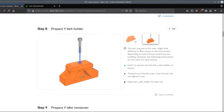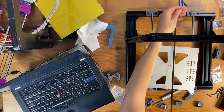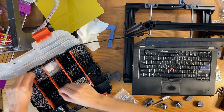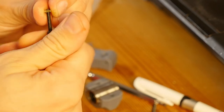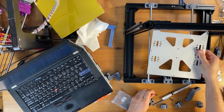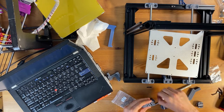I want to see if I can reuse the original belt holder. I should probably be able to reuse it. It's about the same length. At the same time, I need one of the square nuts. So let me see if this one has a good thread. Yeah, I can thread it. Okay, so I need an M18 screw, so I need to insert the square nut in the nut holder, which is here.